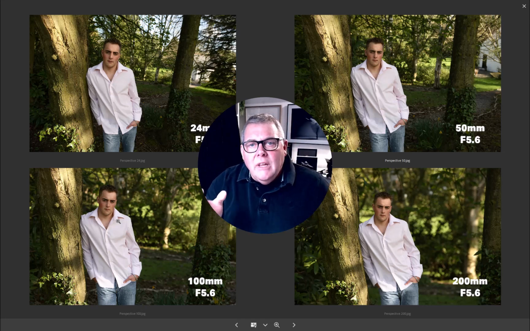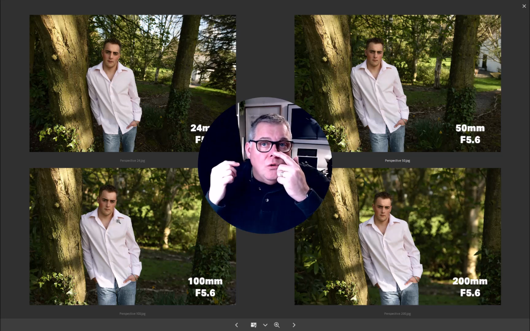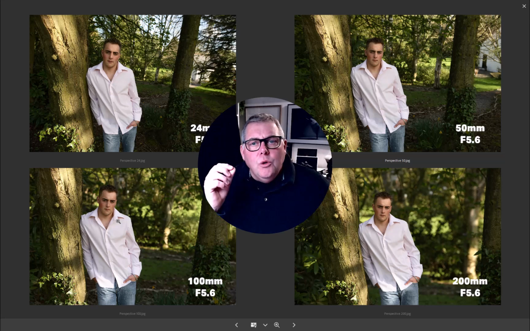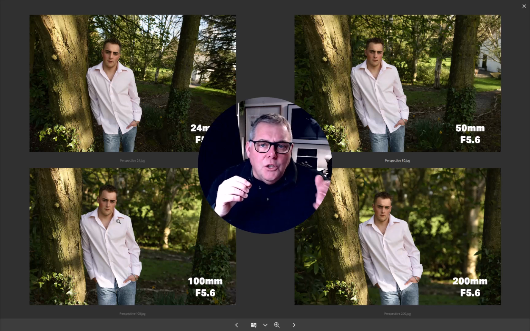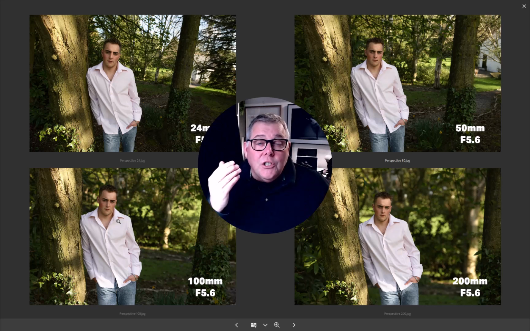With the 50 mil lens, if I was going to use that, I would usually shoot 2.8 or below. The 2.8 will pretty much guarantee me, no matter what lens I use, that if I'm focusing on the eye, the tip of the nose is in focus, and the front part of the ear is still in sharpness as well. Once you go opening up from 2.8 to f2, let's say, you start to have a very shallow depth of field, no matter what lens you use.